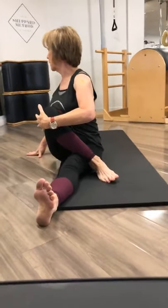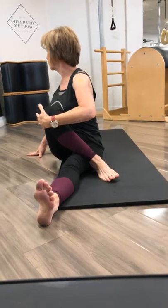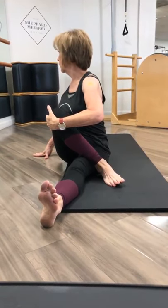Sit up and do a nice stretch over — lengthen, stay open almost to the ceiling. You don't want to be closed down; you want to open. Take this leg around the opposite knee. If you need to keep the bottom leg extended, that's fine — we're just going to do a nice spine stretch. Look back and hold it, then front. Okay, take the knees in and we'll go to the other side.